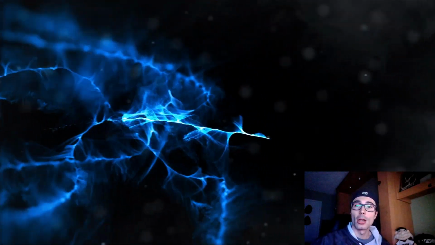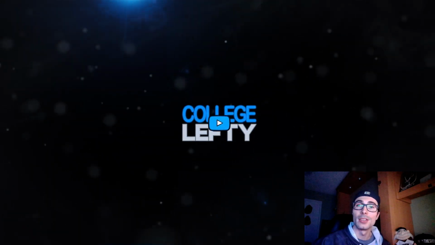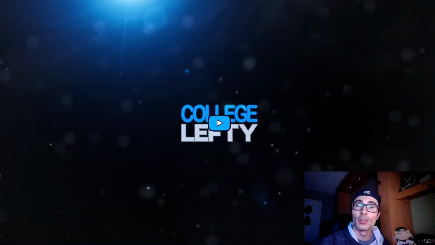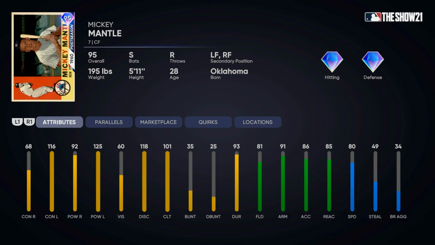How's it going, everyone? College Lefty, and in this video I'm going to be debuting the 95 overall postseason Mickey Mantle against a World Series player. So let's go ahead and hop into it. This Mickey Mantle is featured in the Set 14 headliner pack, and I paid about 68,000 stubs for this card. I think he'll be very effective.